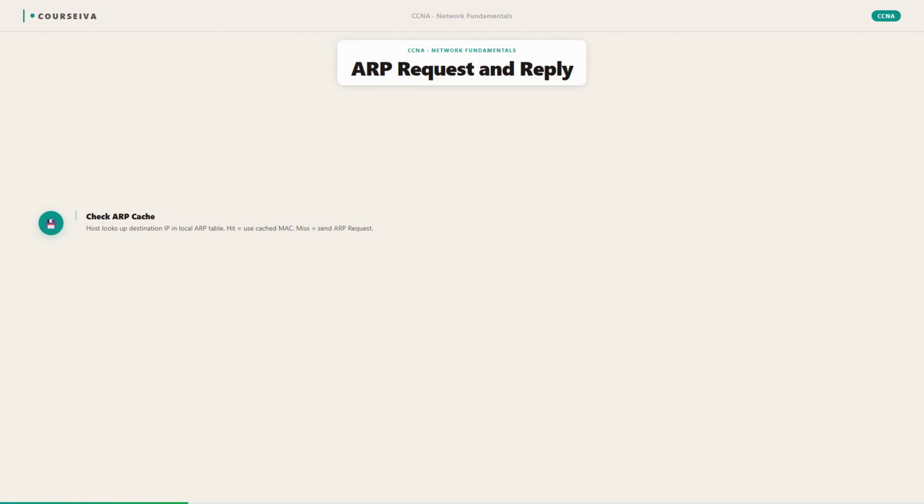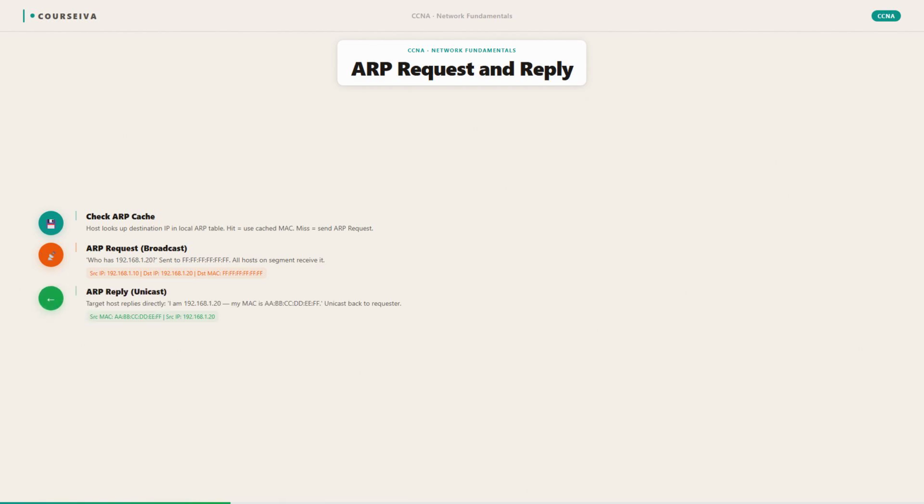Host A wants to send a packet over to host B, who's lounging at 192.168.1.20. The first move for host A is to check its ARP cache. Imagine it flipping through a little black book to see if host B's MAC address is already jotted down there. If it's found an entry for 192.168.1.20, it just uses that MAC address to deliver the packet. But what if host A comes up empty-handed? That's when it sends out an ARP request.